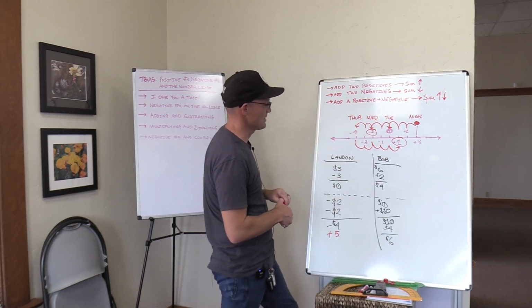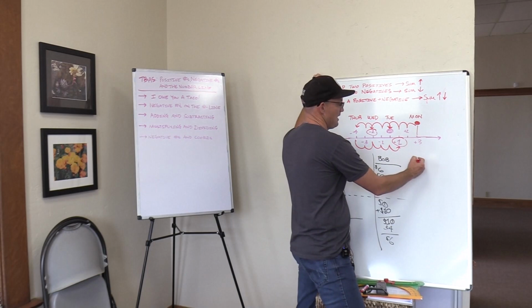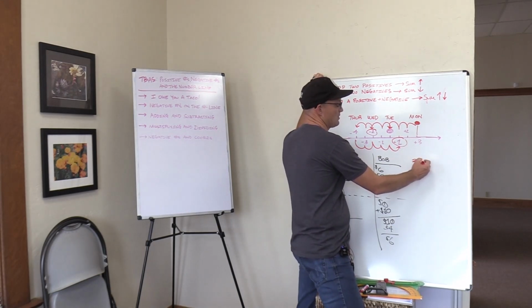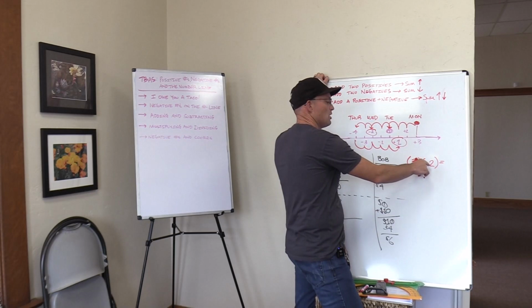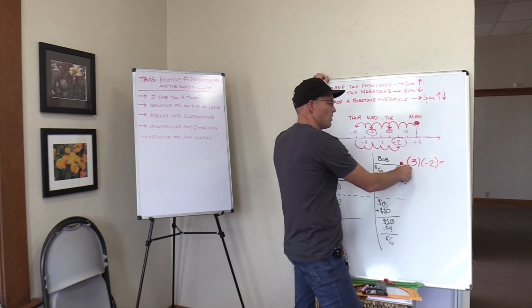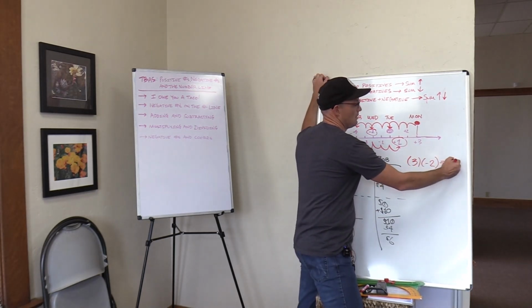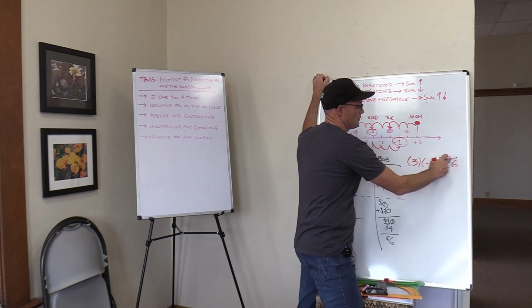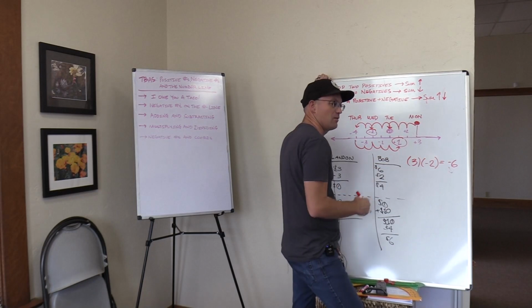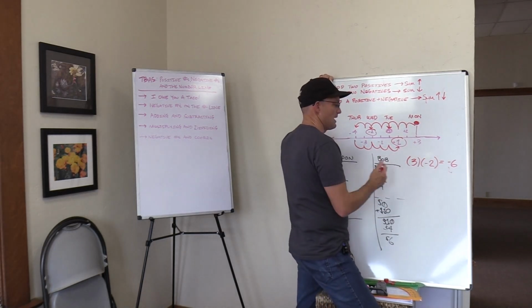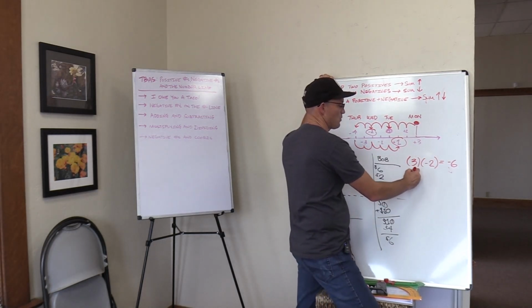Okay, so let me just show you an example. If I say I borrowed $2 from Bob 3 days, so 3 times negative 2. I borrowed $2 from Bob 3 days in a row. That is going to be negative 6. Okay, so a positive times a negative is always a negative. Remember the taco truck.